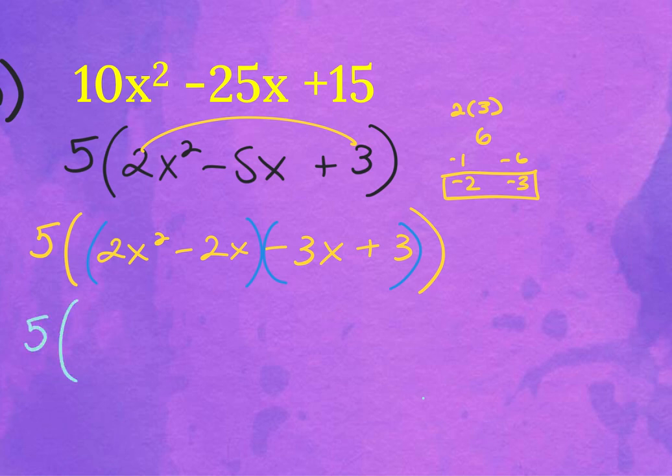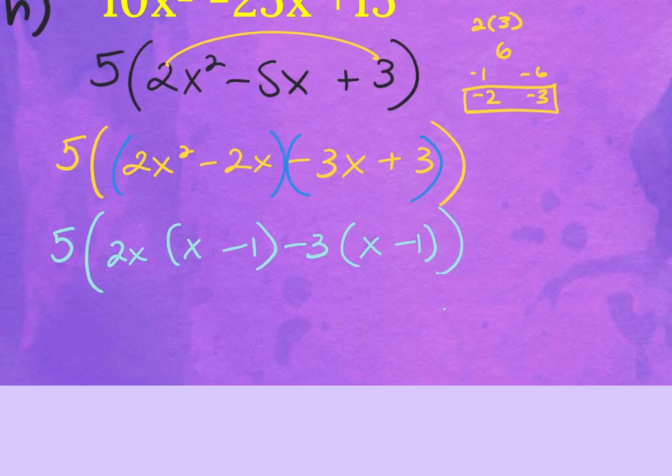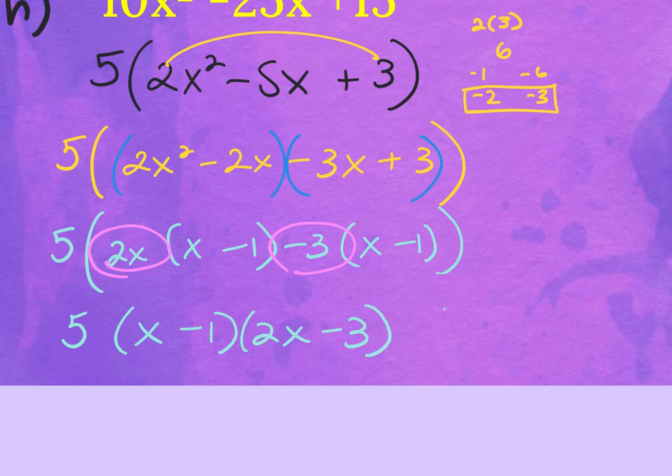From the first set of parentheses inside, I can take out a 2x and I get x minus 1. Second set of parentheses, I could take out a 3. If I make it positive, it's not going to change my sign, so I want to make it a negative 3. And I get x minus 1. And then what's inside the parentheses becomes one factor, and what's left over gets grouped together. And there's factored completely. So by completely means all the way, obviously. If you had the time to check, you could FOIL that back out. I would FOIL the second and the third, those 2 parentheses, and then I would multiply by 5 at the end.